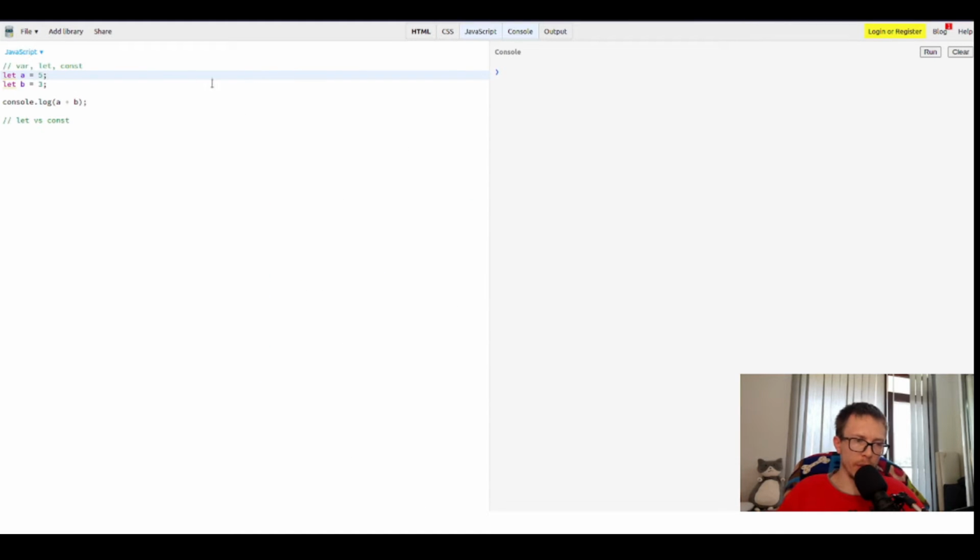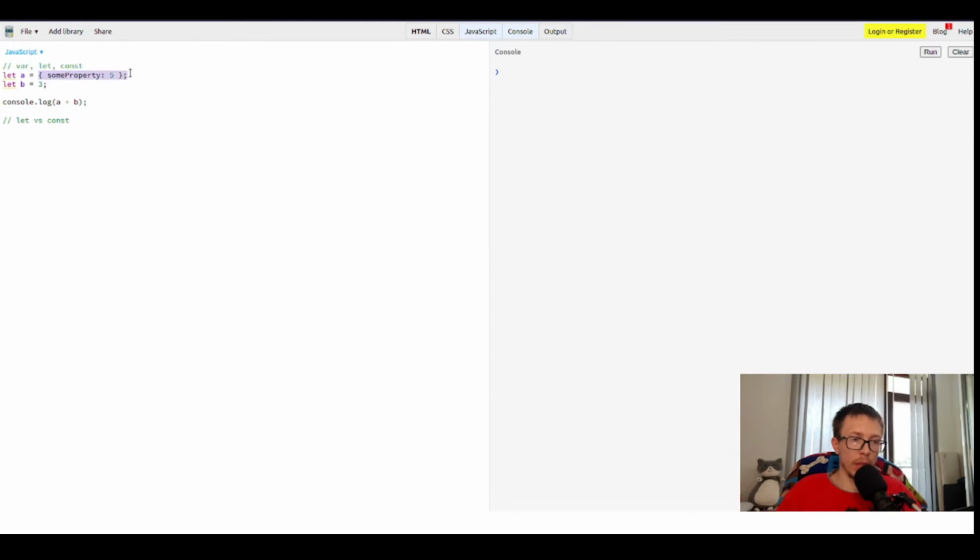Let's see how it will look in practice. In JavaScript, you have 3 reserved keywords you can use to declare a variable. They are var, let, and const. Simply put, you use one of those keywords, you name your variable, you put the equal sign, and then the data you want to store. It could be numbers, it could be strings, like this: let a equals a string. It could be an object.